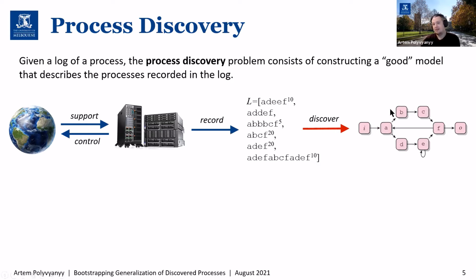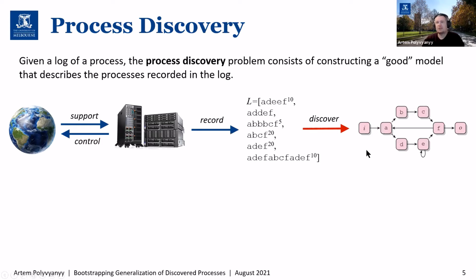A graph describes a process. I and O are the input and output nodes, and we can think of a particular trace as a walk from the input to the output node in this DFG. There are different notations. Of course, concurrency is very important, and we try to also discover concurrent actions. Then we discover models as Petri nets or BPMN, business process model and notation diagrams, and so on. But for the purpose of this talk, it will be sufficient to understand process models as graphs.